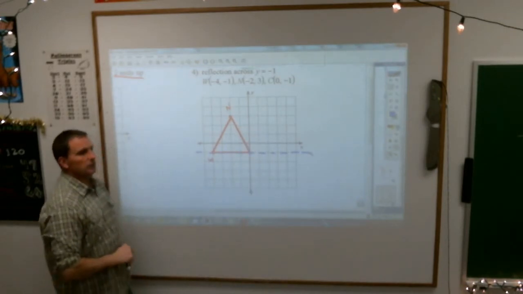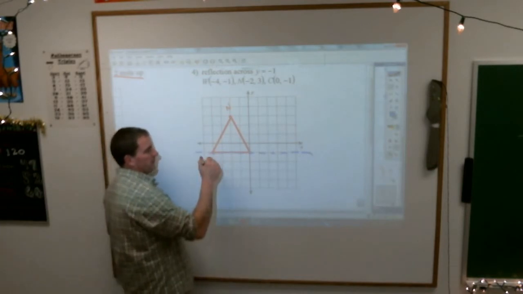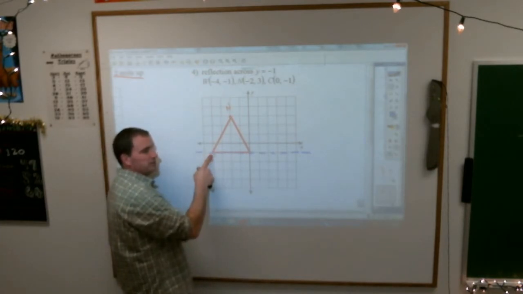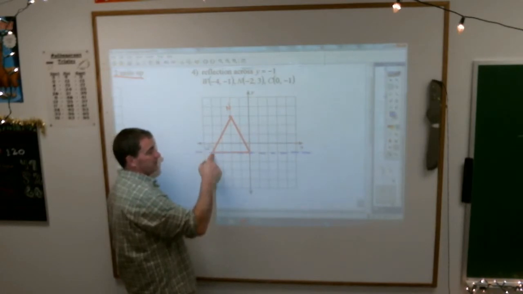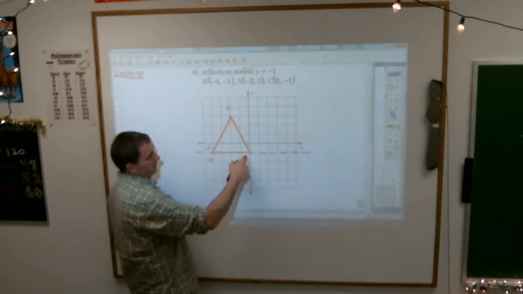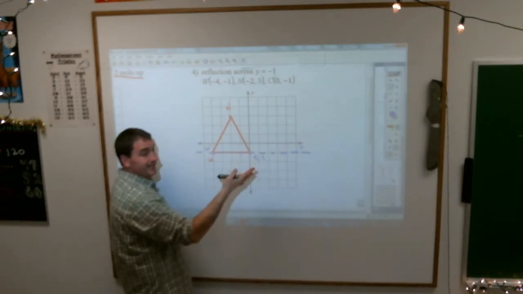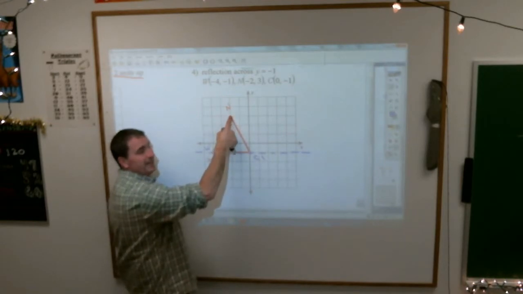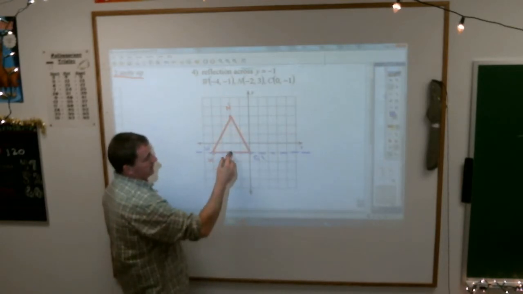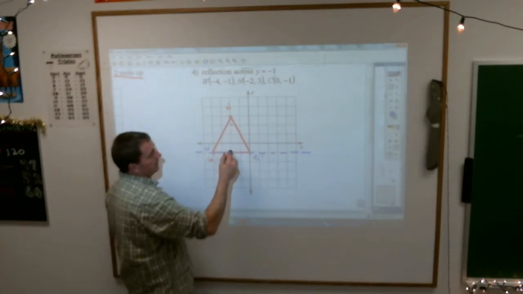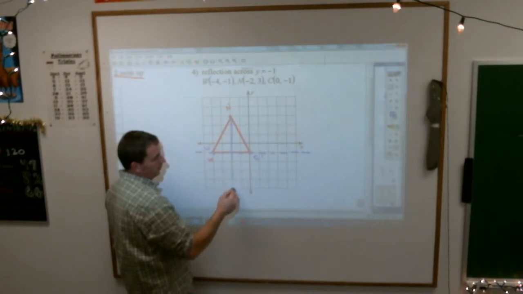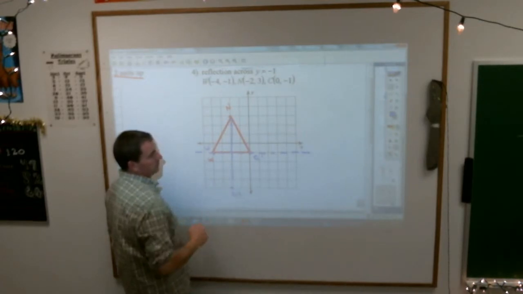So you are again thinking about, first of all, point W. How far away is point W from the axis of reflection? It's right on top of it, so it's going to stay on top of it. It doesn't move. W prime is going to be right there as well, as is C. C prime is going to be there because they're already on the axis of reflection. Now, point N is 1, 2, 3, 4 this way above it, so its reflection is going to be 1, 2, 3, 4 below it, and N prime is going to be right there.